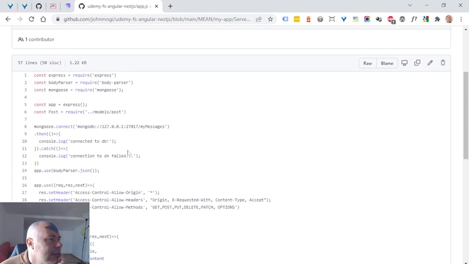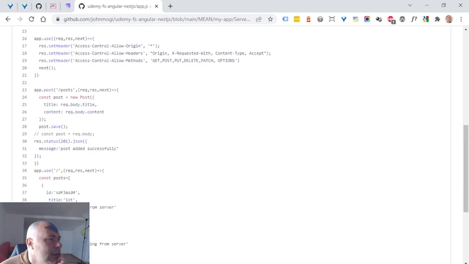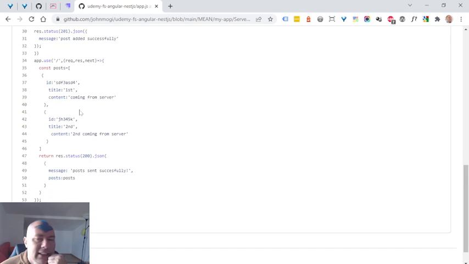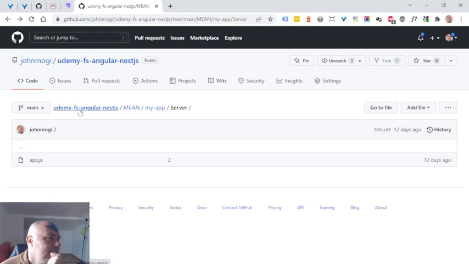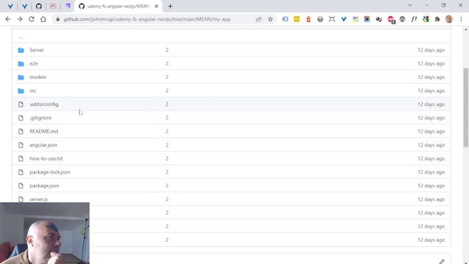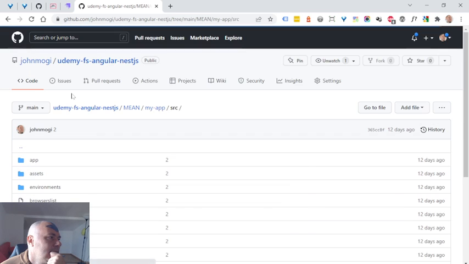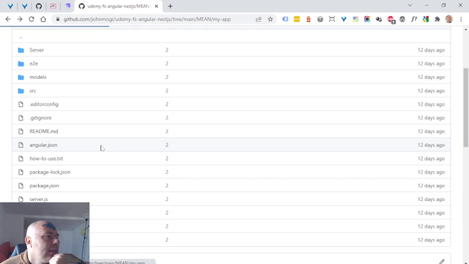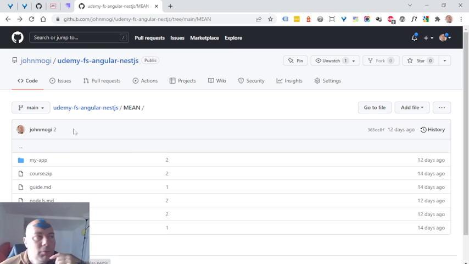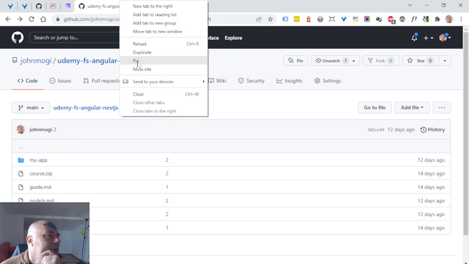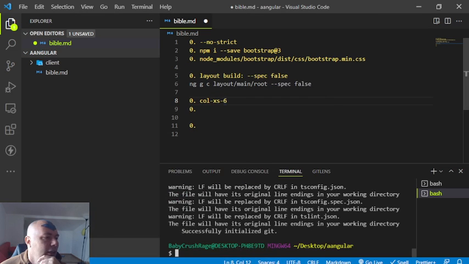It looks like a very nice Node.js base model. That is definitely Angular. Okay, so it might be that it's not uploaded at all, and I will need to go to Udemy or explore a bit. So just pin it.